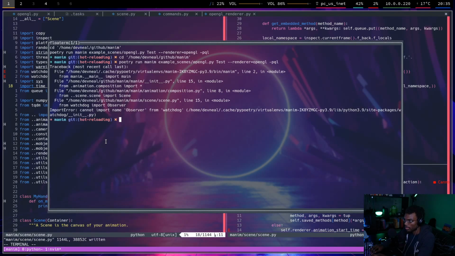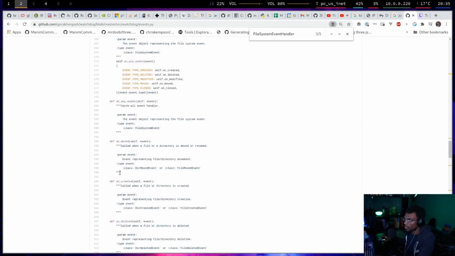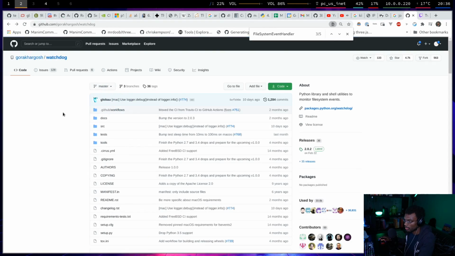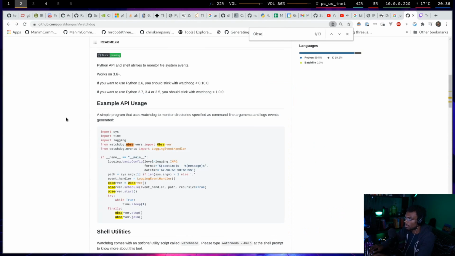Okay, guess I can't import observer. Which is weird, because I think that happened in the documentation. Watchdog.observers and watchdog.events.